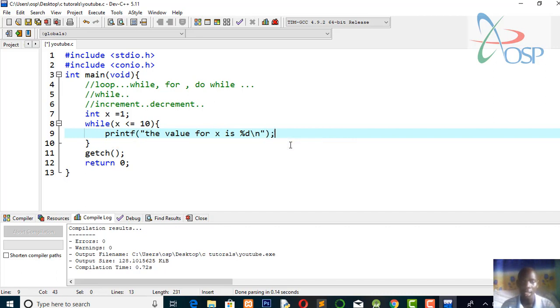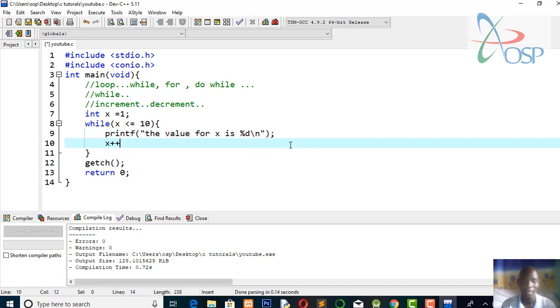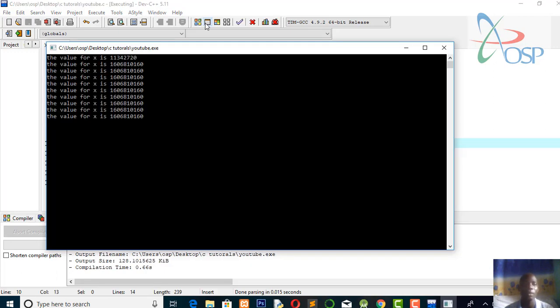So here I'll just come back here and I say x plus plus. Hope you guys now you know what we are doing. When we say x plus plus, that implies in simple terms we are telling the program that this is going to be what is known as post increment, and then definitely it's going to be adding a 1 to what exists, and it's going to be 1 to 10.